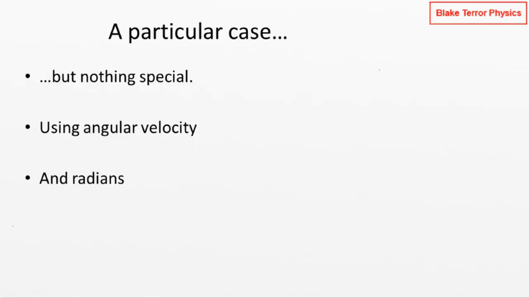There's not actually anything new in this compared to the analysis of motion that we've looked at previously. We're going to use exactly the same techniques. We're just looking at the specific case of circular motion just because it comes up so often. So as I say, it's a particular case, but it's nothing special. But first of all, we need to get some terminology down.